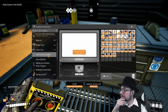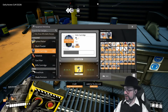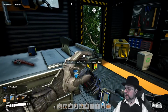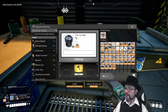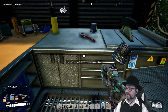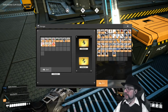Color cartridge. It's just leaves. Just leaves. Let's get a stack of 100. And then, you know what? I'll make another 100 just to have it. 60, 70, 80, 90, 100. Okay. Good. All right.